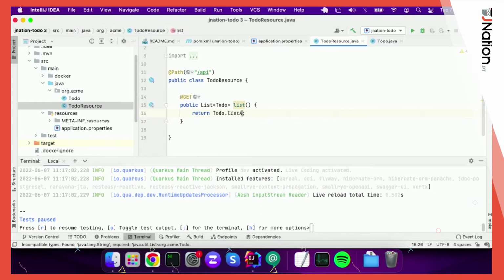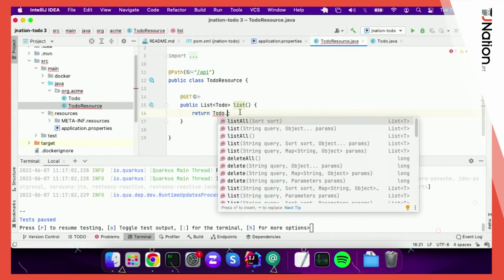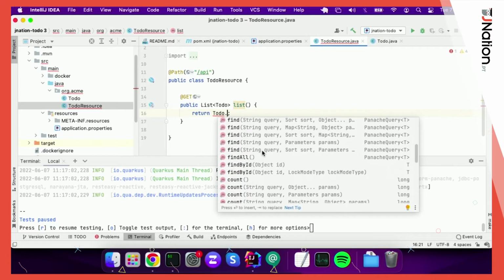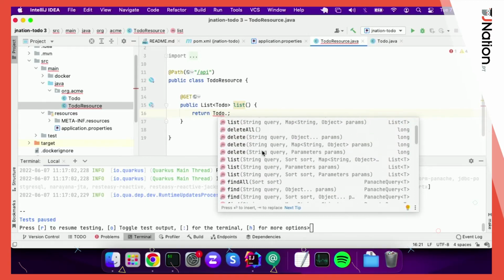Yeah, so I'll go back. If you have a look, if I go to-do dot, there's a whole heap of utility methods. They correspond to database operations, and for the most part, they're relatively self-explanatory. But they just mean that you can write these methods with a lot less boilerplate. So we'll go list all, and then we'll sort ascending by order. And that's all we need.